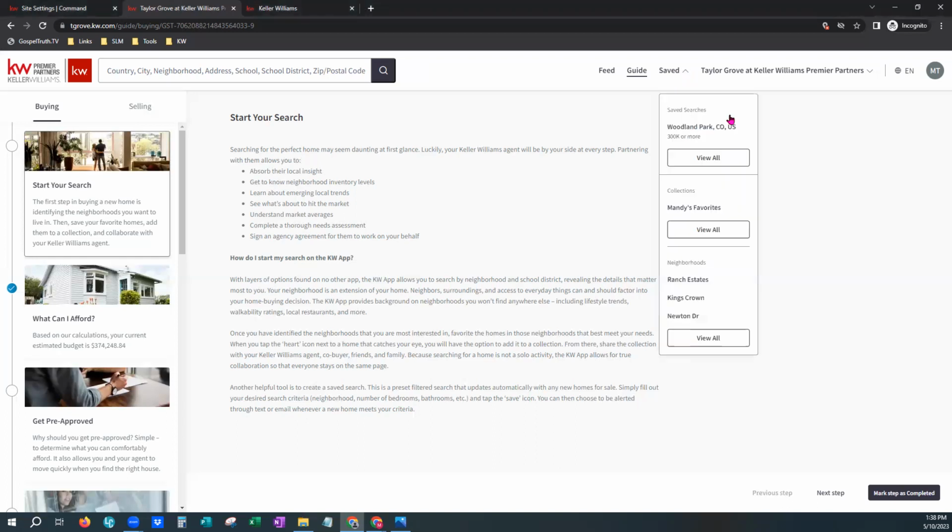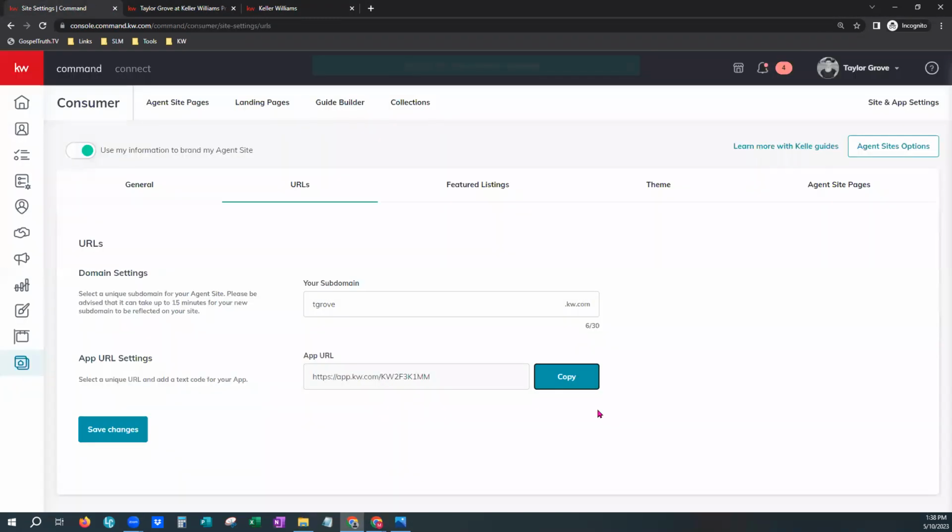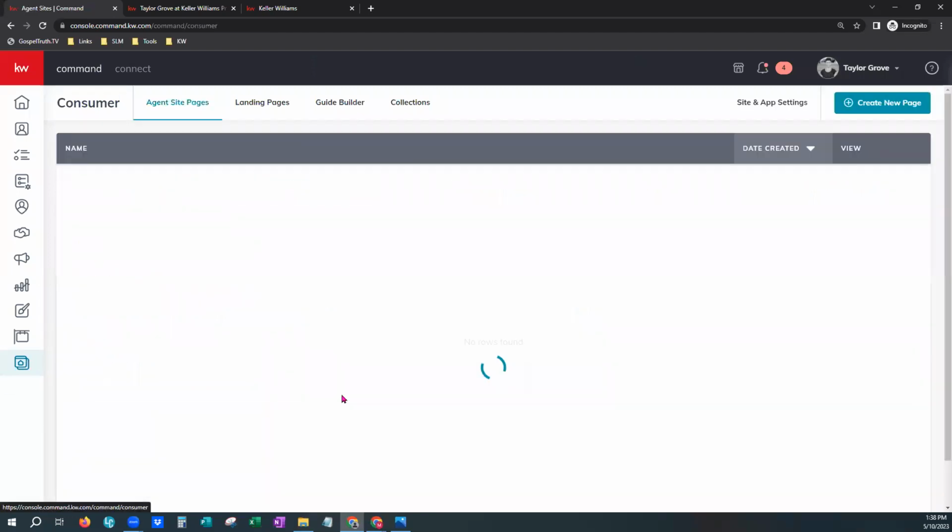Again, the saved searches, it just gives you that summary, just like we looked at on the mobile view right here. Okay. The consumer will also have options just like that more feature on the app. They can click their initials right here in the top right. It shows their history, their account details, and they can even add a co-buyer. If they have someone that is purchasing with them, they can add this right here. Their apps will be linked together so they can see the same information. Pretty nifty. Let's go back into command now. I'm going to refresh, clicking on the consumer tab here.